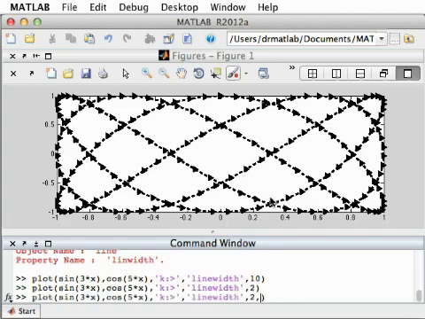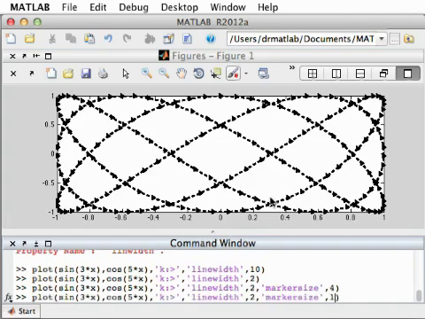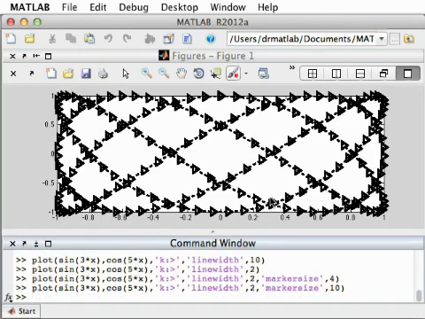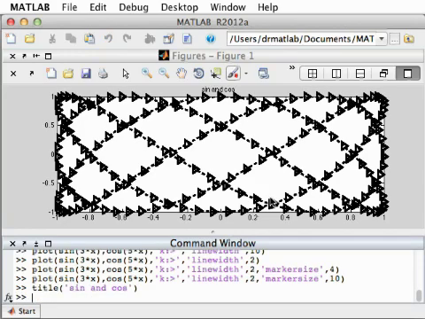You can also just change the marker size, if we need, without changing the line width. We can add an X label.